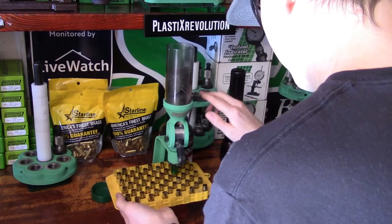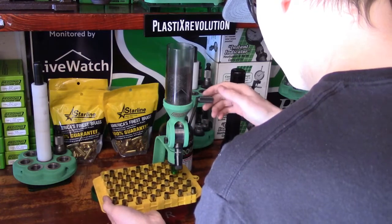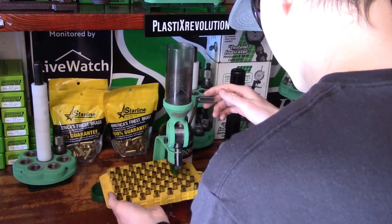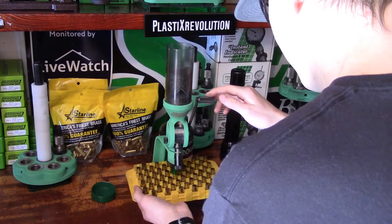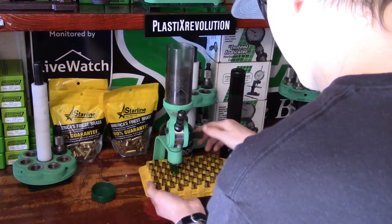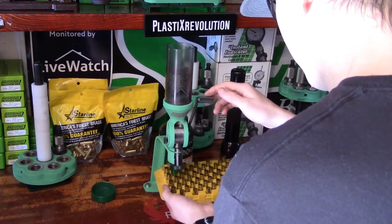You're a nice powder measure, huh? Yeah. This is the 10X pistol. They're up to 25 grains. Nice thing, what shines about it is when you're running a min charge like this, you can get away with minimal charges like this and it throws it very consistent.